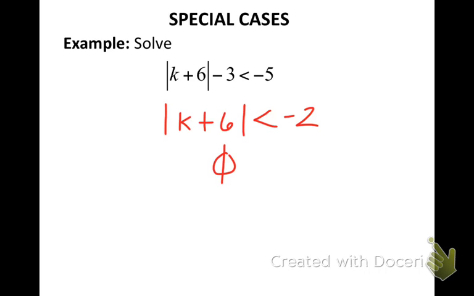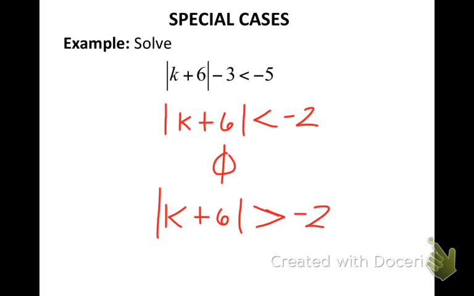If I were to flip that sign, if our problem would have ended up looking like this, that it's greater than -2, well, what numbers are greater than -2? We get to positive numbers eventually, right? So if it ends up being greater than a negative number, then it is going to be all real numbers. Because it doesn't matter what number I put in here, it's going to be greater than -2. Doesn't matter which one, right?